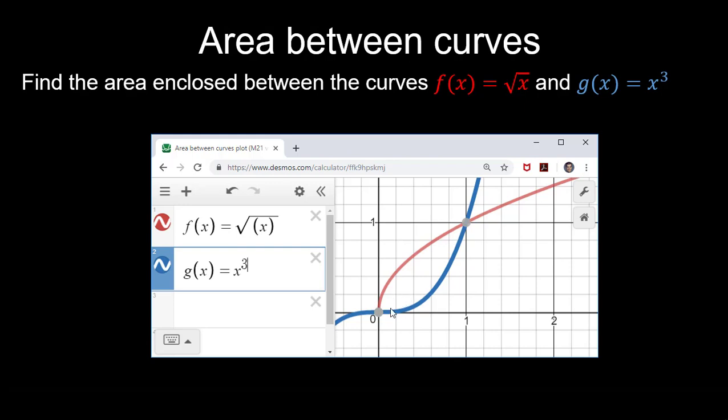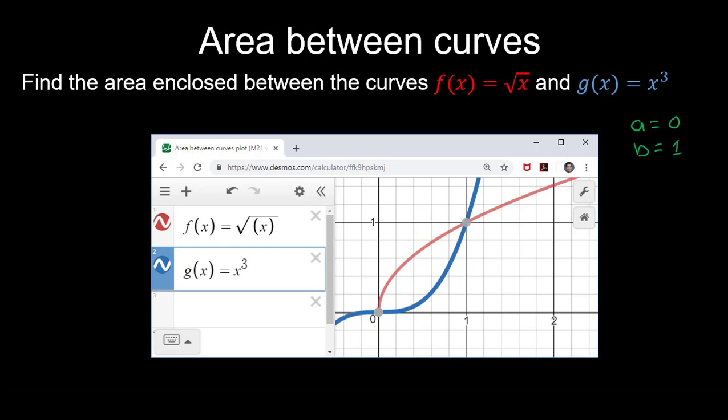And what we want to note from this is that it's going from x equals 0 to x equals 1. That's our interval that we're concerned with to find that area. So let's go ahead and define that and just say a equals 0 and b equals 1. So having found a and b and having noted that f of x, the red curve, is greater than g of x, the blue curve, over this interval, we really have all we need to find the enclosed area.